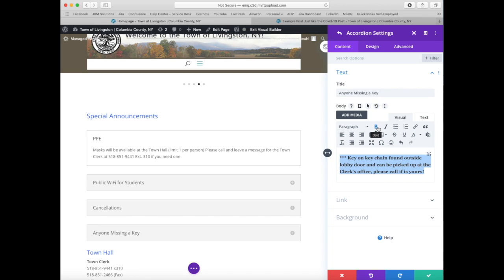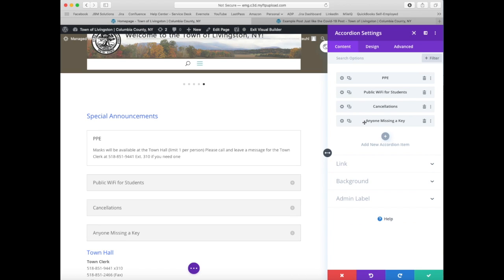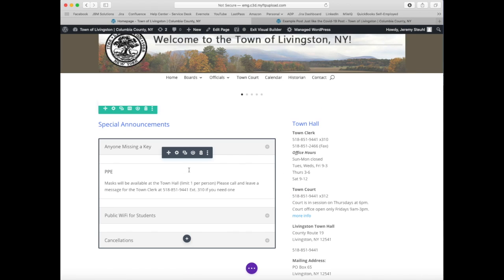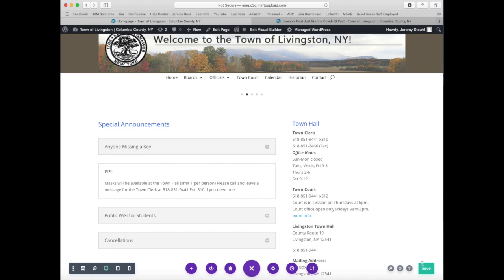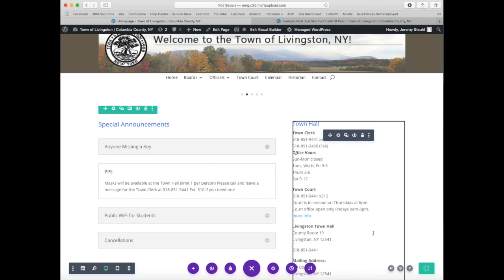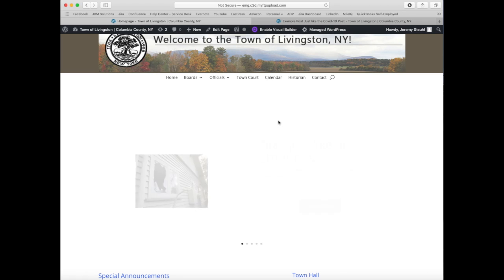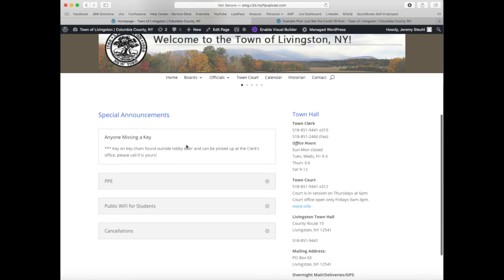So I don't want to make that bold. I believe I can just move this up. So if I want this to show up on top, there you go. So just drag and drop it, and then go ahead and hit publish, or I'm sorry, save, which is the little check mark. So now here's all of your accordion things, and I'm going to go ahead and hit save. So this is saving your home page, and now when I exit this visual builder and actually look at the page, you can see here that this one doesn't have enough to actually expand. This one does.